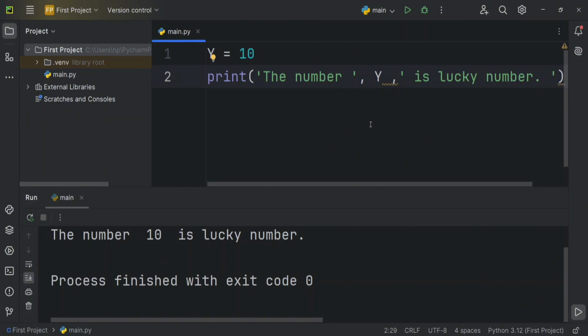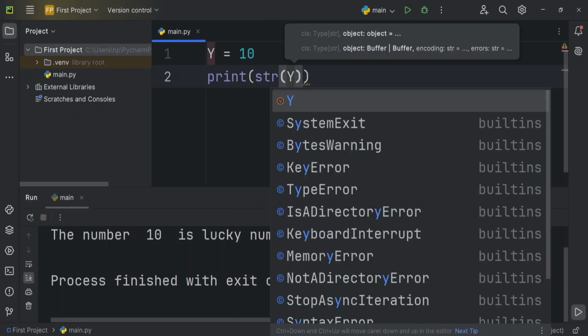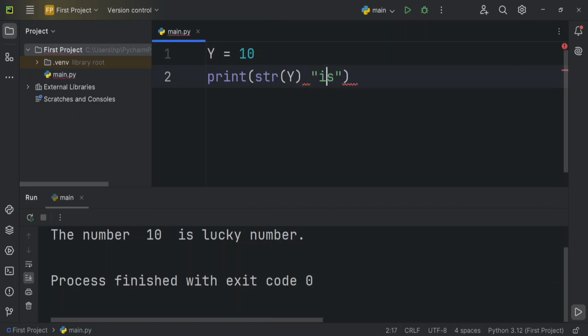So this is how you can print numbers in the middle of a string, and you can print numbers as a letter or as a string by using a string function. Let me say the string function, str, and y, you can use some kind of concatenation, like I'm going to use plus for this case, is lucky number.